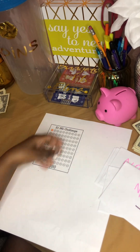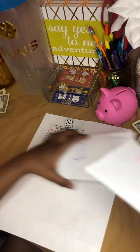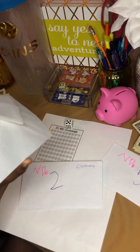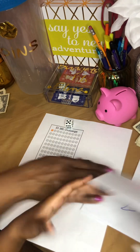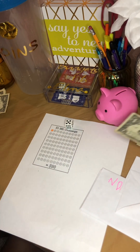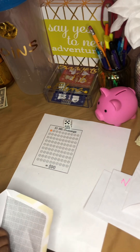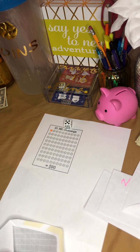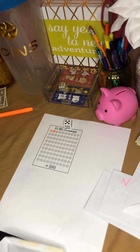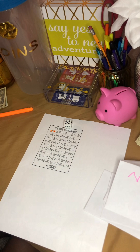Roll the dice again — she rolled a five. She tried to pick a different envelope, but you have to take the one the dice falls on. You only get to pick freely when you roll a 6, since there are only 5 envelopes. Her number five means going to the mall and buying something special. My number five is cell phone again, so I put another dollar in there.